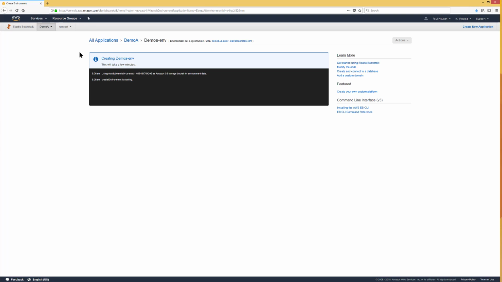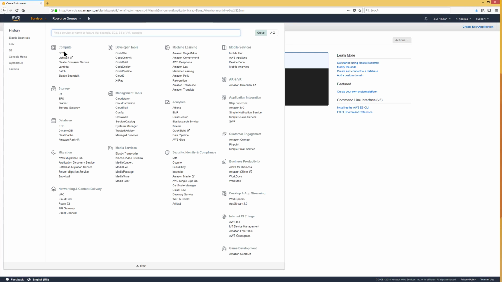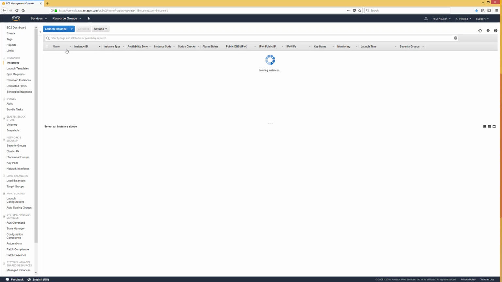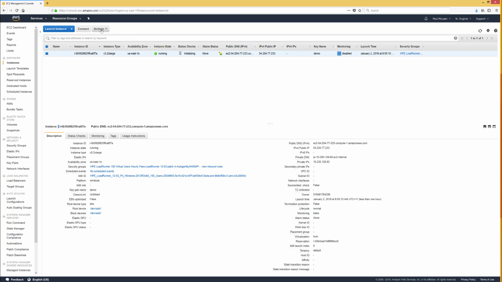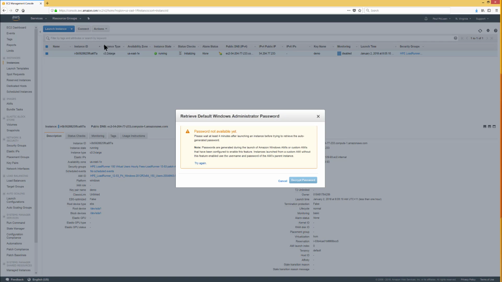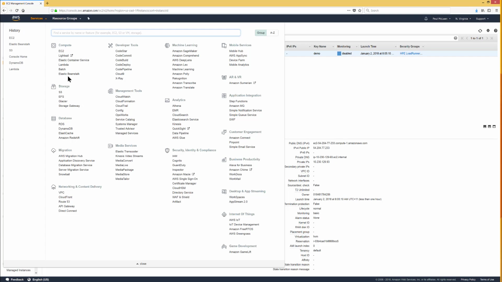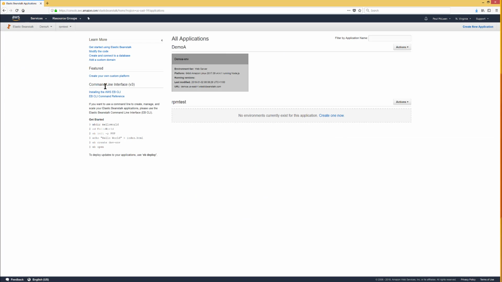Now, while it's doing that, we can flip back to LoadRunner and have a look and see if we can grab the admin password. Get Windows password, not yet. So while we're waiting, we will go back to Beanstalk and we can have a look and see what it's doing.